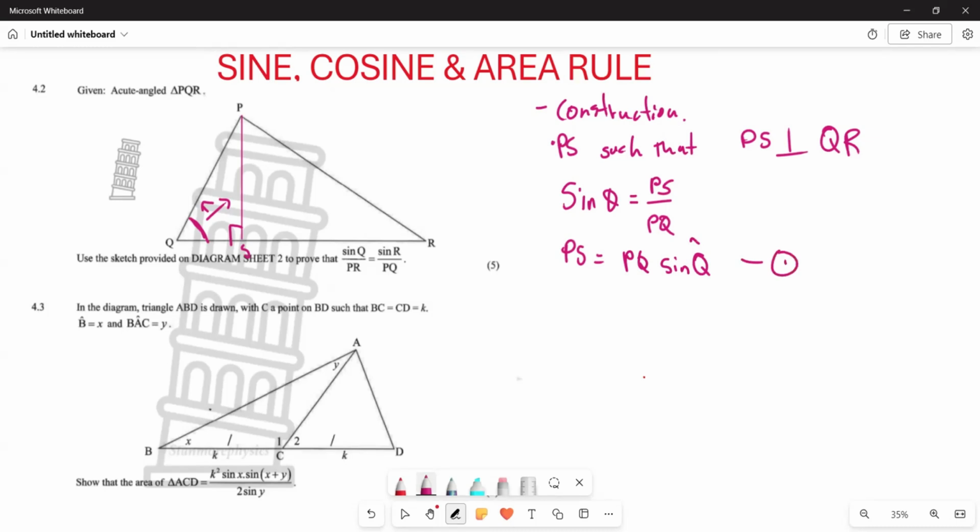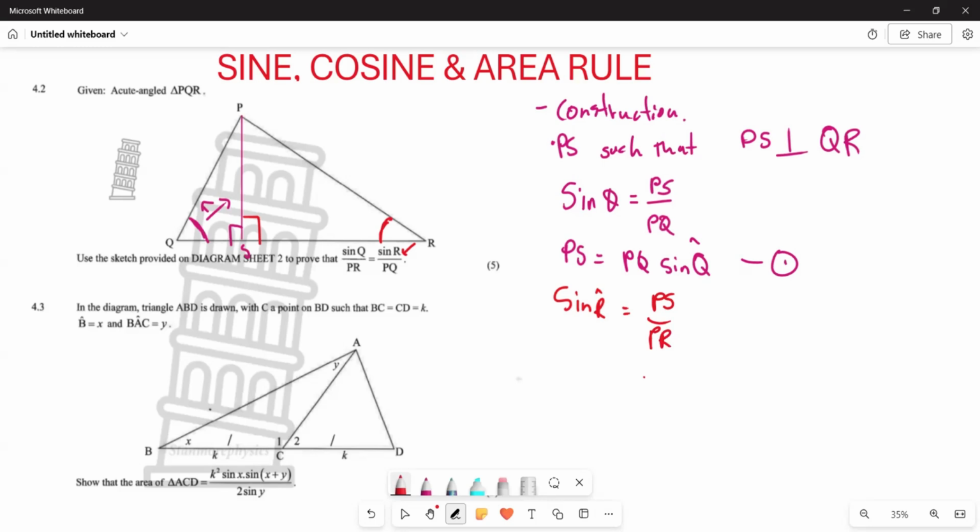Now, secondly, I'm going to come back. Remember, this is also going to be the same as 90 degrees, right? So since this is also 90 degrees, I want to express my sine of R, because I also see my sine of R here in the numerator, right? So I am going to start by saying my sine of angle R is the same as PS, which is opposite, over your PR.